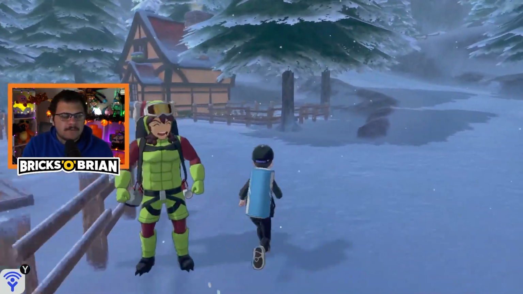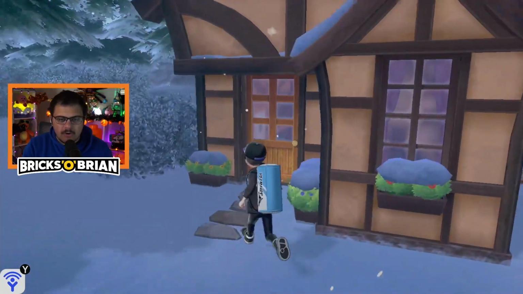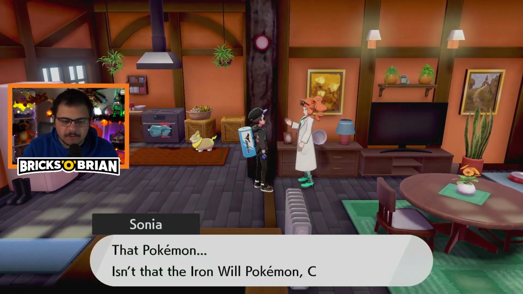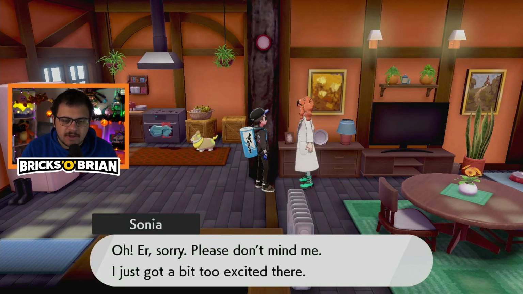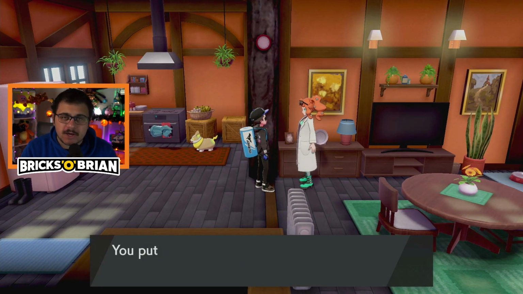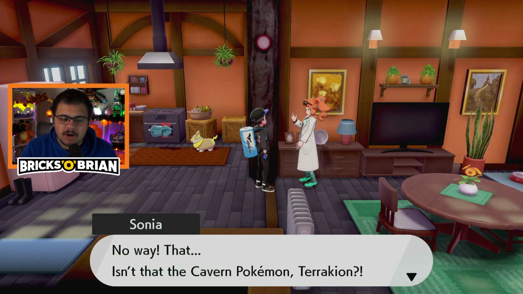So, once you capture all three of those Pokemon, you're going to go back to Sonia, and she's going to give you a bit more information about these homies over here. I have them in my party as well. You need to have them in your party. So, you get a reward, which is a bunch of EXP candies in varying sizes. So, I can just keep on talking to her.